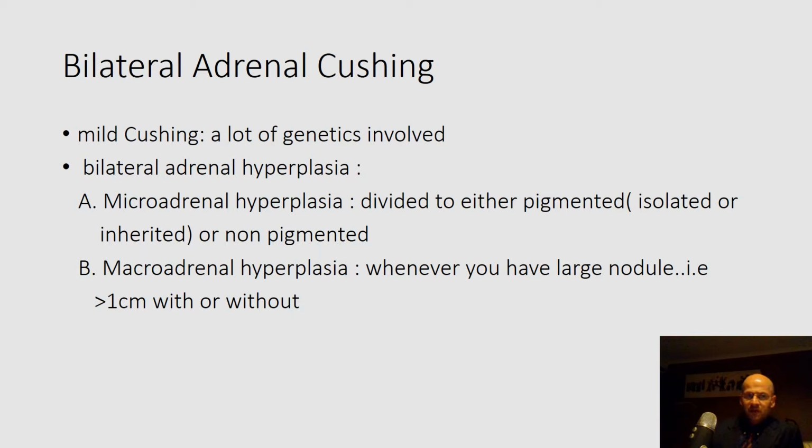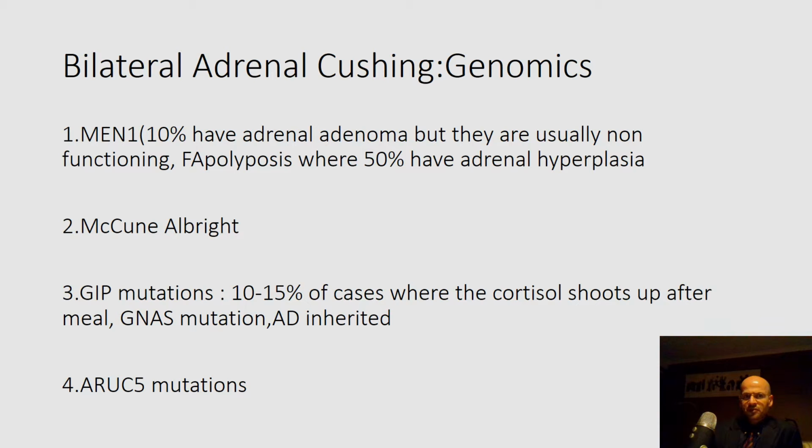Now, we'll move into another clinical entity of hypercortisolism, that's bilateral adrenal Cushing. Often it's a mild form and often presents later in life. There were a lot of categories and classifications of this syndrome. So either micro or macro, and if it's micronodular, is it pigmented or non-pigmented? And each one of them has a different cause, but as I said, they usually present later in life with mild Cushing's. This is a snapshot of the genes that could cause bilateral adrenal Cushing's, and I put this slide just to highlight the ARMC5 mutation, which is newly discovered.